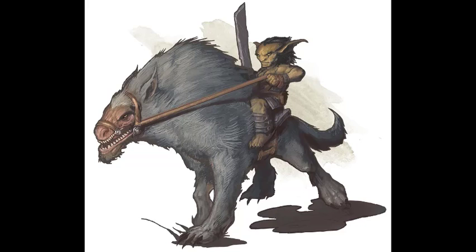A Worg is an evil predator that delights in hunting and devouring creatures weaker than itself. Cunning and malevolent, Worgs roam across the remote wilderness or are raised by goblins and hobgoblins. These creatures use Worgs as mounts, but a Worg will turn on its rider if it feels mistreated or malnourished. Worgs can speak their own language and Goblin, and a few learn to speak Common as well.